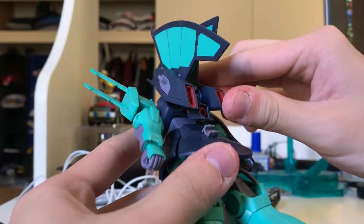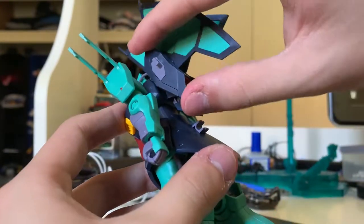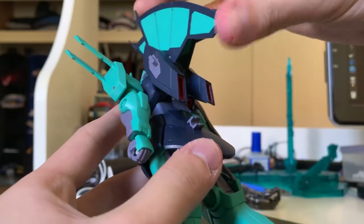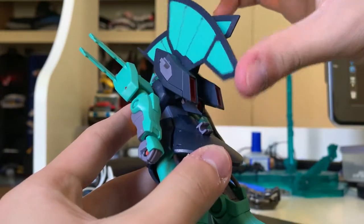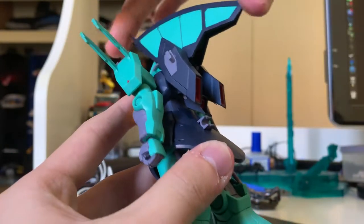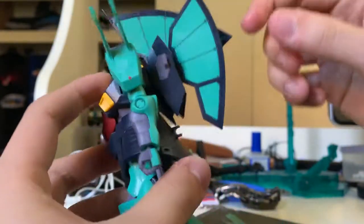Both sides are ball joints, so you can move them anywhere. The wings up here have individual movement, so you can move them vertically, put them to the front, or put them to the back.